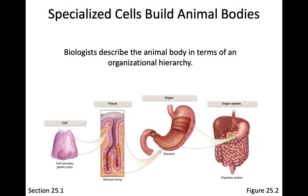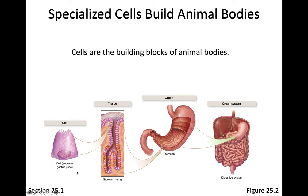Anyway, we talked about this concept at the very beginning of our lecture series, cellular organization, and that cell to tissue, tissues to organs, organs to organ systems concept. This is known as the organizational hierarchy. So cells, what is a cell? Cells are kind of the building block of all animal bodies; all organisms that we consider animals are made up of at least one cell. Cells can do pretty much everything that a cell needs to do. But in our circumstances, we're going to be talking about animals and organisms. So all animals are made up of more than one cell, and that's the definition of an animal.